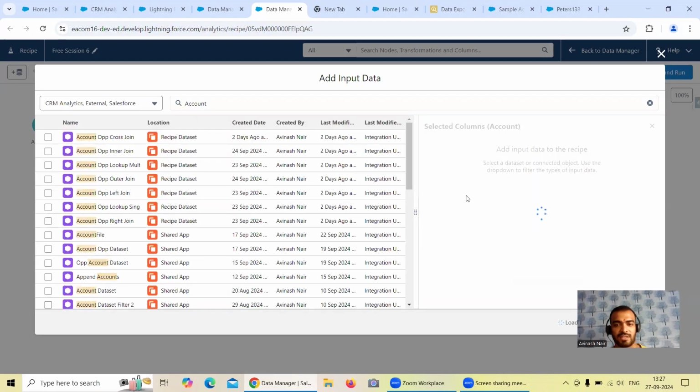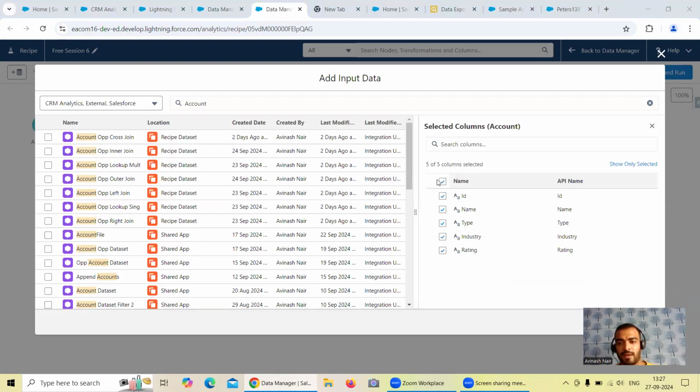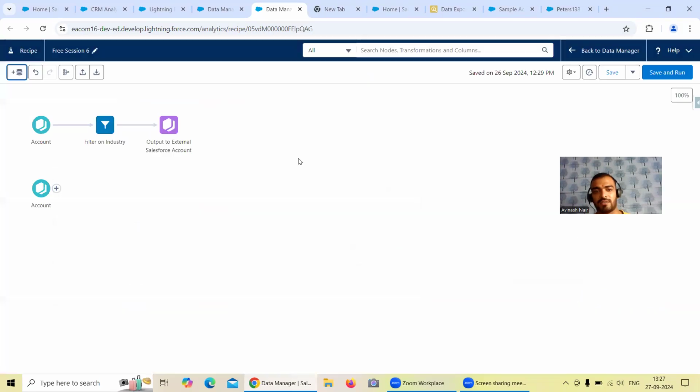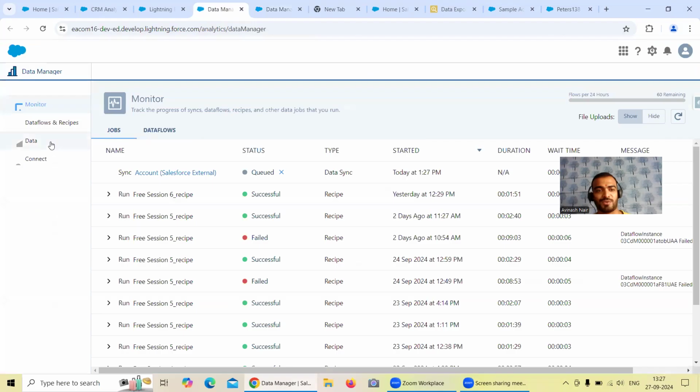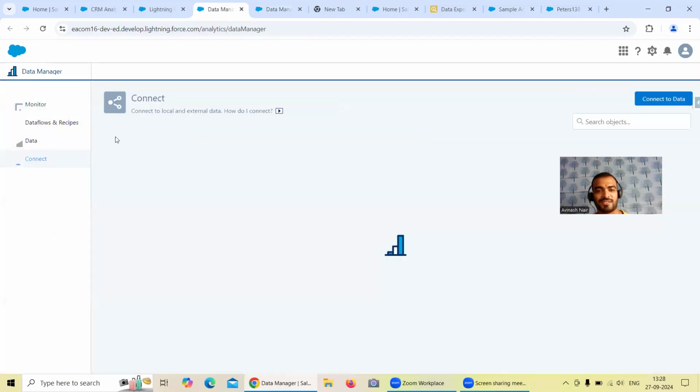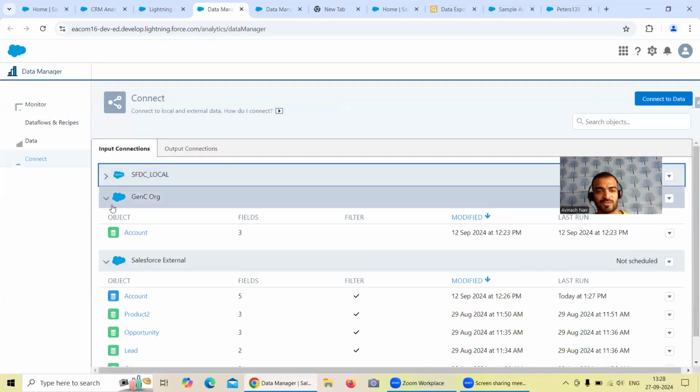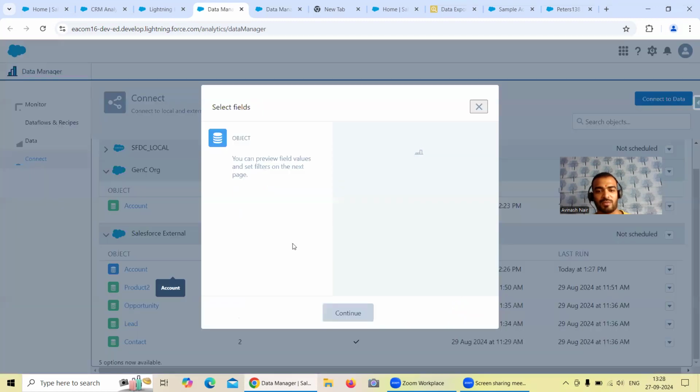I will select this. And let's say I only select ID, name. Okay. I haven't selected the account source, unfortunately. So I have to again go over here, go to this. I have to select the account source as well. Otherwise, I won't be able to change it.